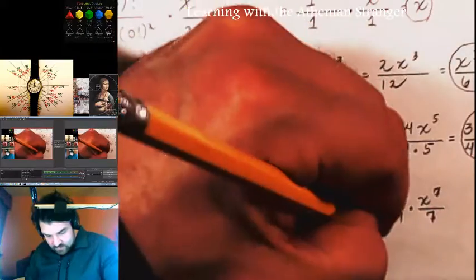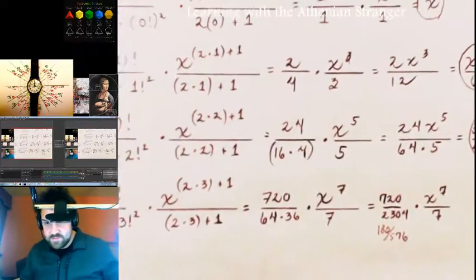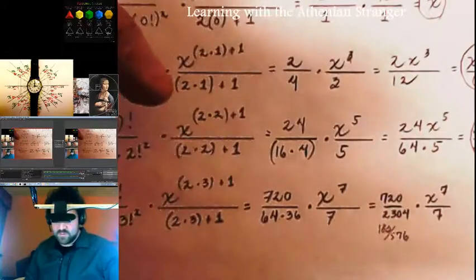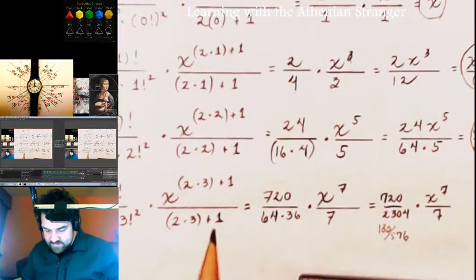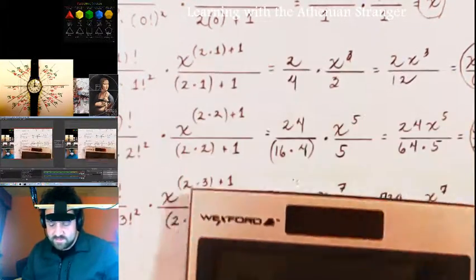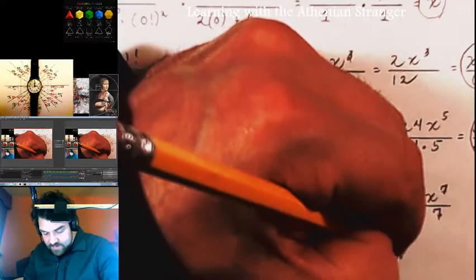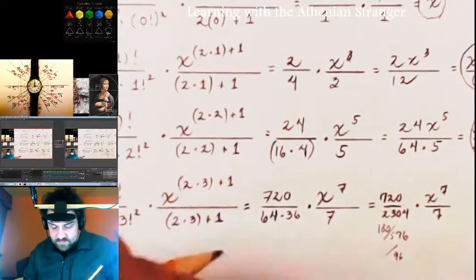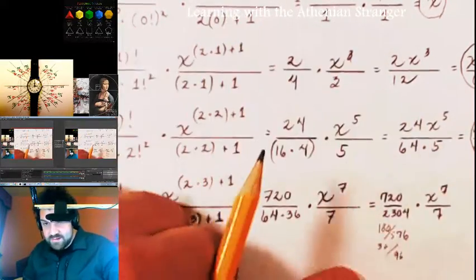We will write 180 over 576. But I say this could be reduced further. So I wrote it very lightly because I'm going to erase this. 180 over 576 could be reduced further, ladies and gentlemen. So how can we reduce it? Well, I don't know. Let's just see. Can 576 be divided by 6? Yes, it can. 96. All right. So this denominator can be 96. Can 180 be divided by 6? Sure. 180 divided by 6 equals 30. Now I'm down to 30 over 96.